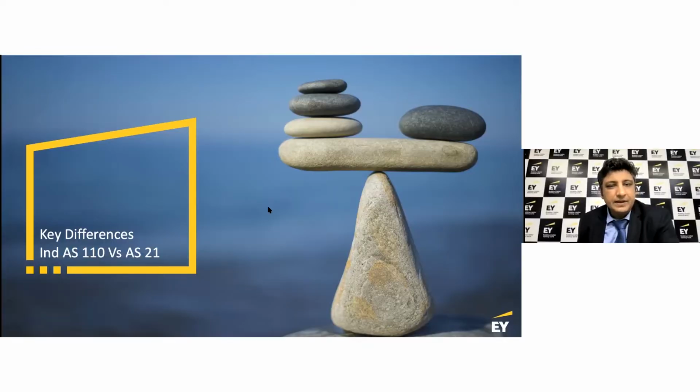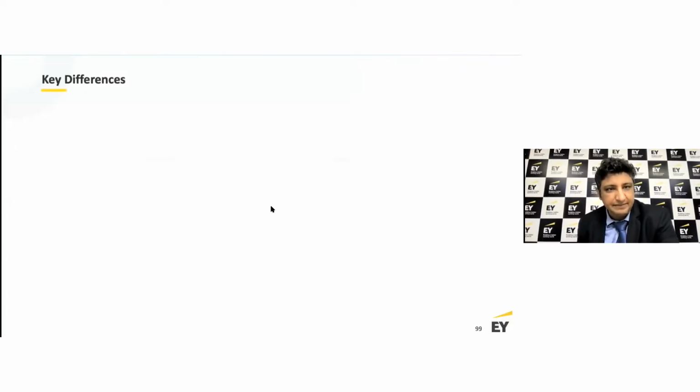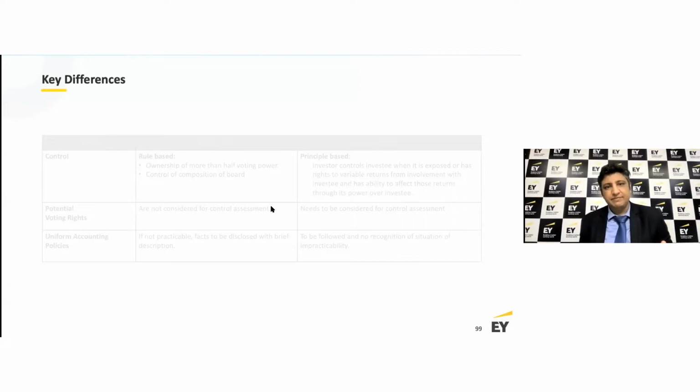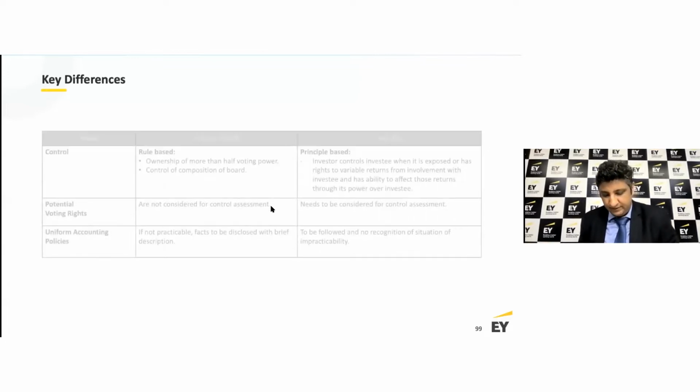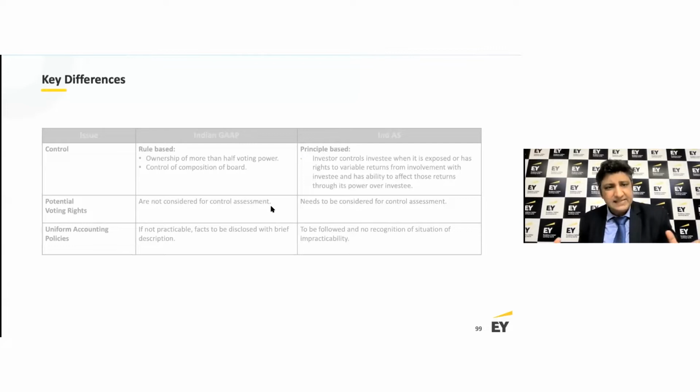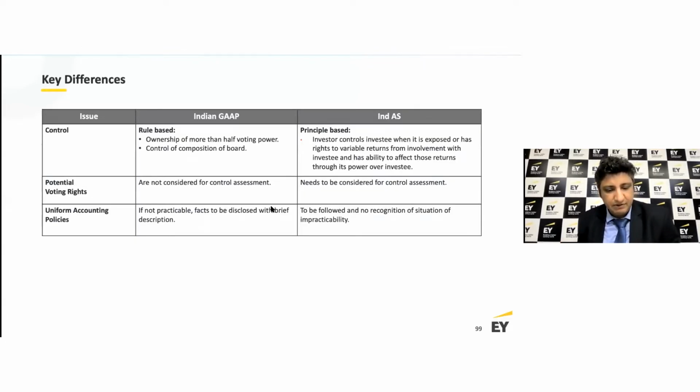Hi, everyone. We would now like to talk about the key differences between Ind AS 110 consolidated financial statements versus AS 21, which is again consolidated financial statements. So far, we must have observed that Ind AS are fairly comprehensive in terms of what they intend to cover, and it's not really driven by rules, but that would be more covered through the substance of the arrangement. And that's where you would see, for example, the reference of the word control, right?